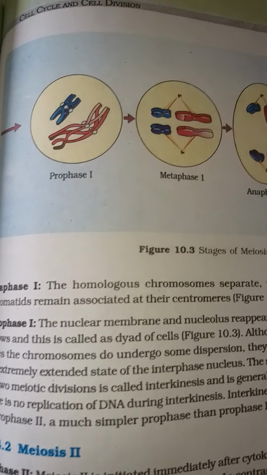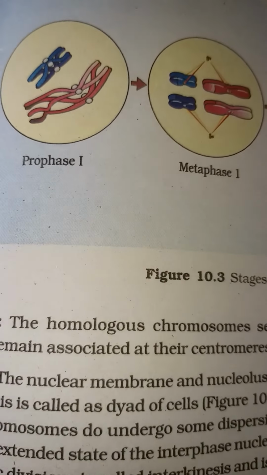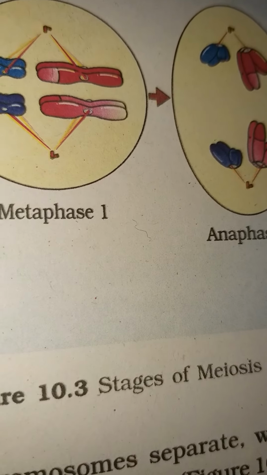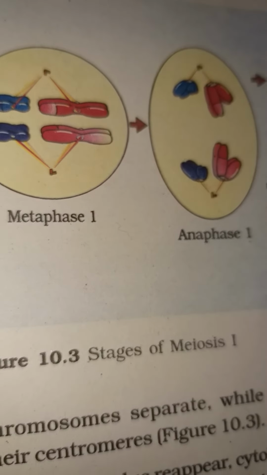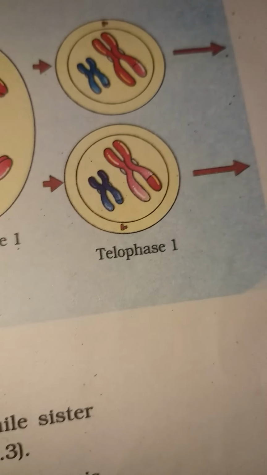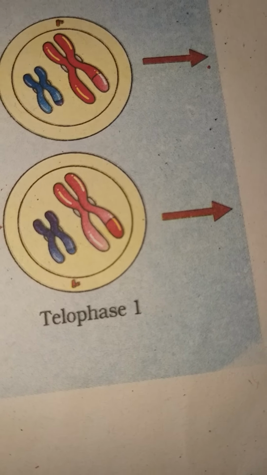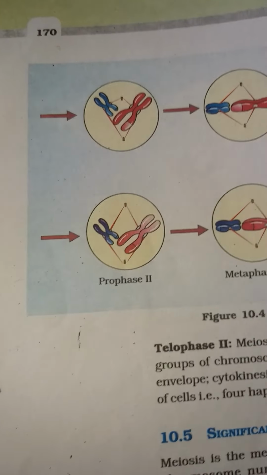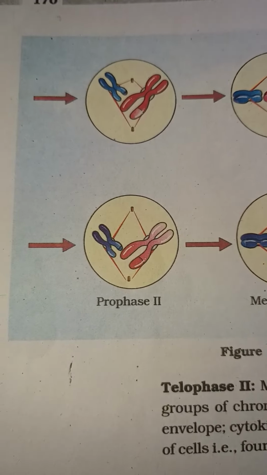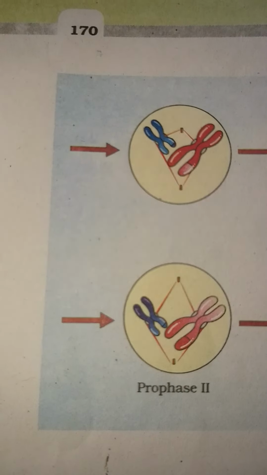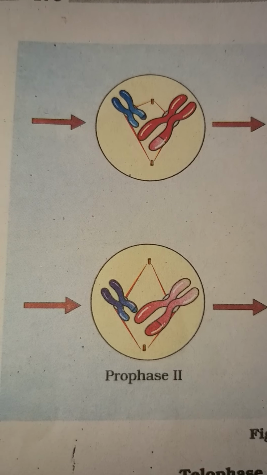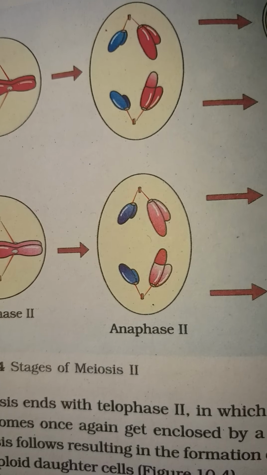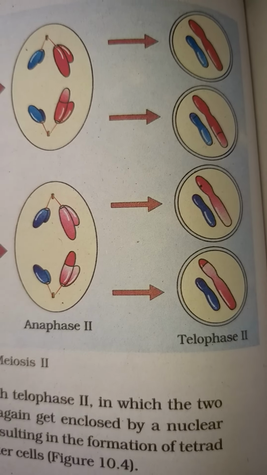Now here you see this prophase 1. See, again the same thing, this crossing over has taken place, and here you see again the metaphase, they keep aligned on the equator. Anaphasic movements are there, and then again you go to telophase. See, this is the last part, and this cell, see this cell, this is again prophase 2, that means meiosis 2. You see, the chromosomal duplication does not take place. Okay, so now it goes like this, it is aligned here, again it aligned here, and ultimately it goes like that.